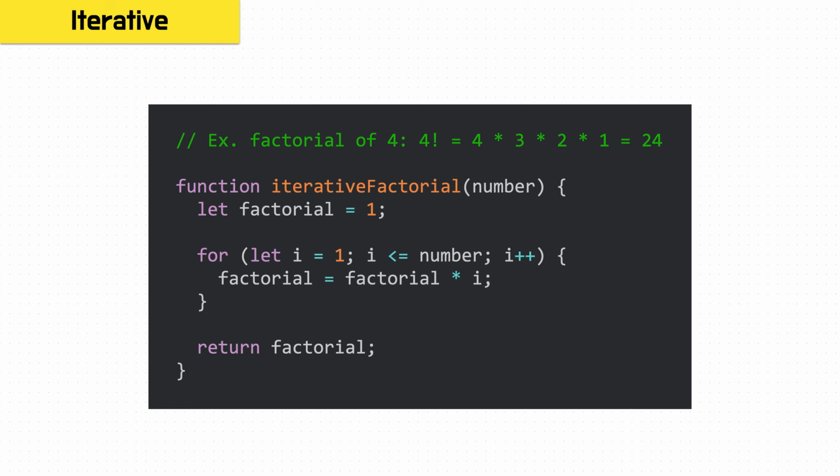The iterative approach is probably the one you're most familiar with, and what it does is use simple loops and build up this problem from the beginning. So for example, for a factorial, if we did it iteratively, we would start with 1, because that's the smallest factorial, and then we would continue to multiply numbers together until we found the solution we wanted. So for 4 factorial, we would start with 1, and do 1 times 1 is 1, and then we would do 1 times 2 is 2, 3 times 2 is 6, 6 times 4 is 24, and that's how we calculate the solution iteratively.